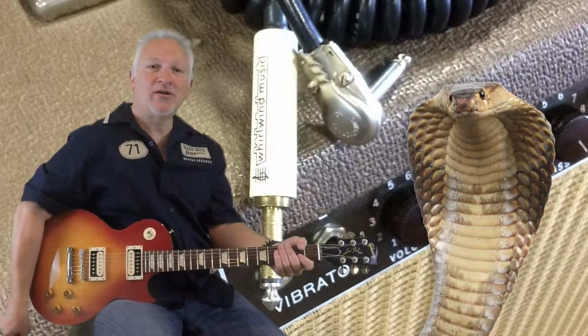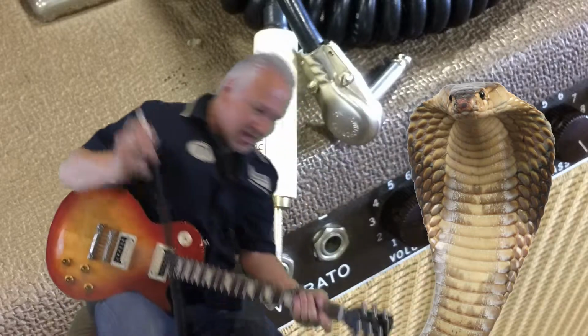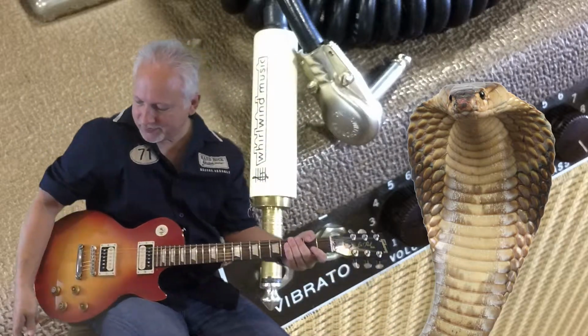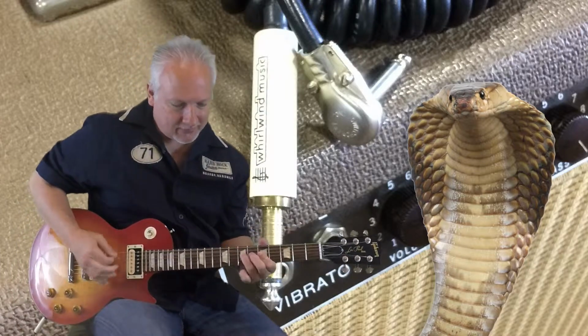All right, now I'm going to swap out cables. All I'm doing is changing the cable, nothing else. Plug this in here. Again, the heavy Whirlwind cable, called a Cobra, playing the same things.